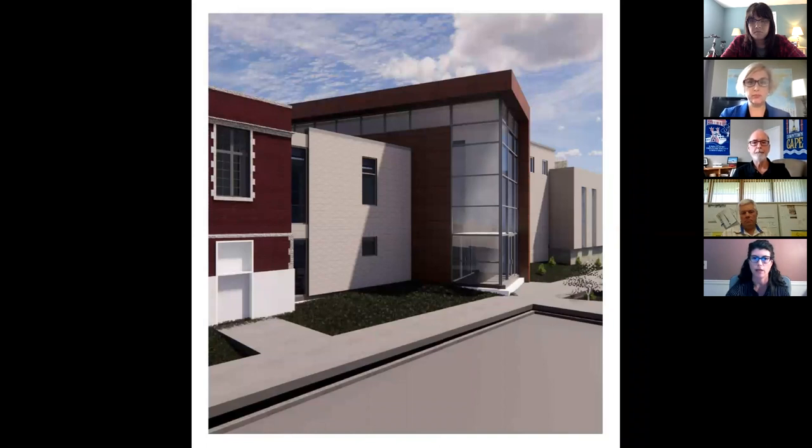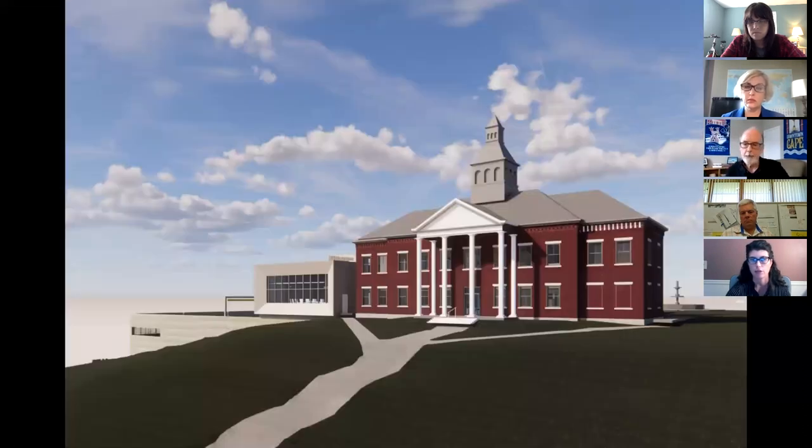The design began with the idea of a light touch — we want to have the knowledge that if this addition were removed in the future, the historic building would not be damaged or destroyed and could be returned to its original layout. Regarding the garage: you hear 'garage' and think tall and obtrusive, but the goal is to replace the surface parking in about the same elevation and tuck underneath it some staff parking and city hall vehicle parking.